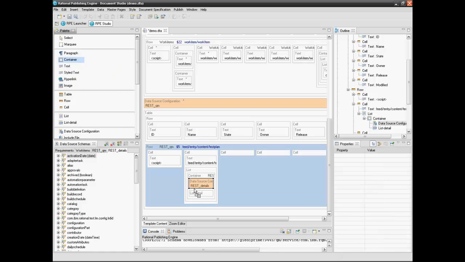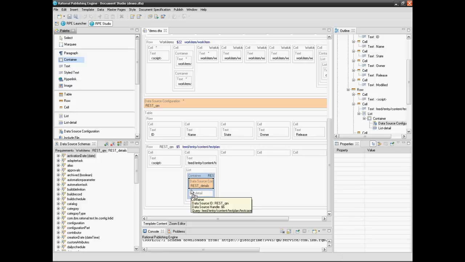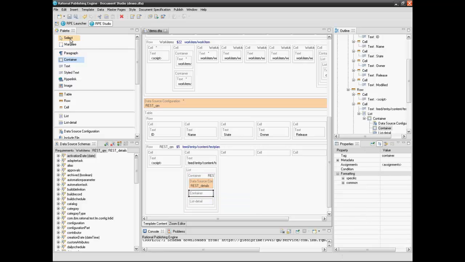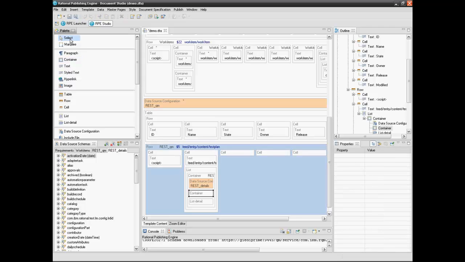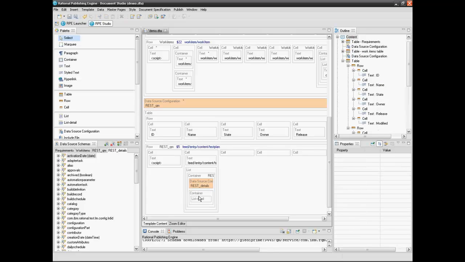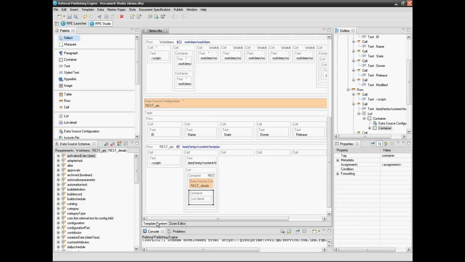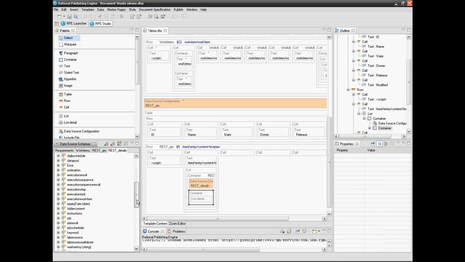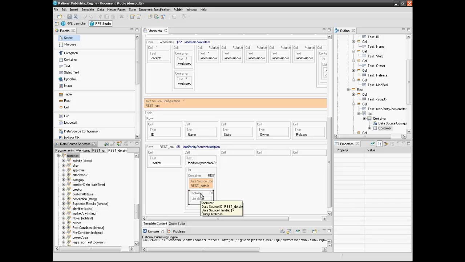Insert another container into the previous container element. Drag the list detail element into the second container. Drag the test case query from the details data source into the newly added container.